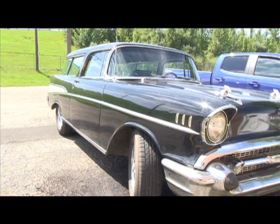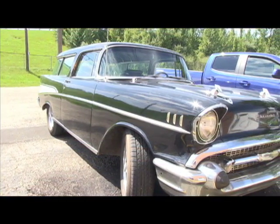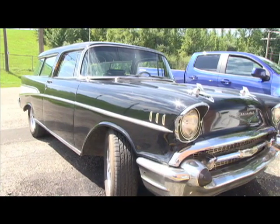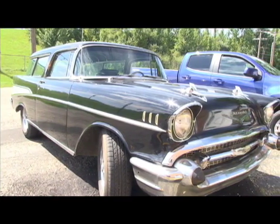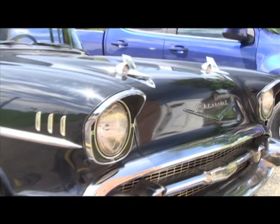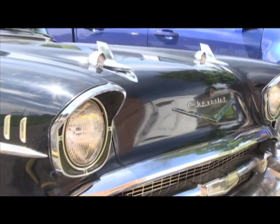He did. So what sort of shape was it in the first time around when you got it? What did you do to it? It wasn't bad. There was no motor or transmission in it. The interior was so-so. I had a couple of broken windows and stuff in it, and it was a salvage yard. I gathered stuff up, and I think I took about 15 or 20 of those cars and took parts off them, and I've still got a barn full of parts for them. So I just put it together and drove it for a while when I was in school, and then didn't drive it much.